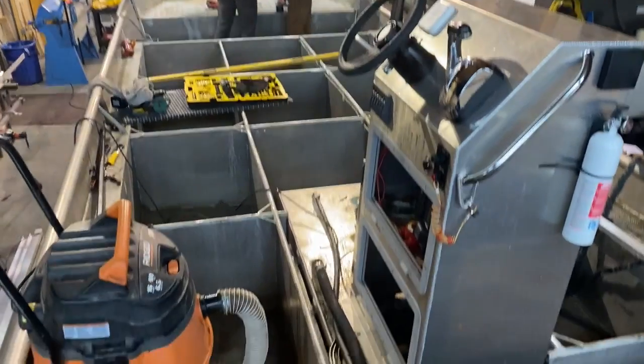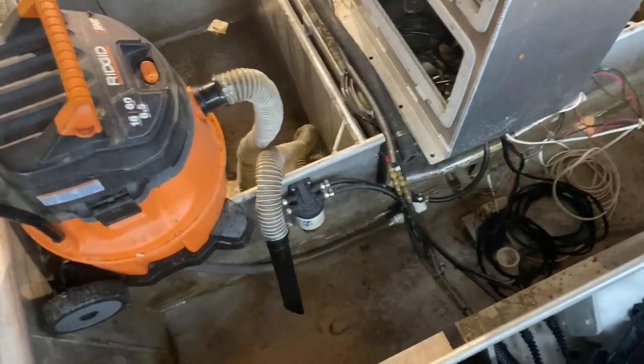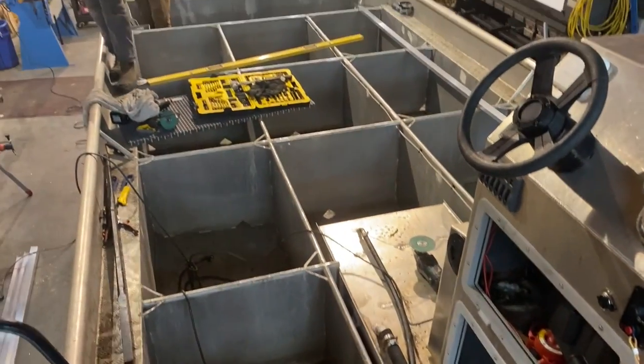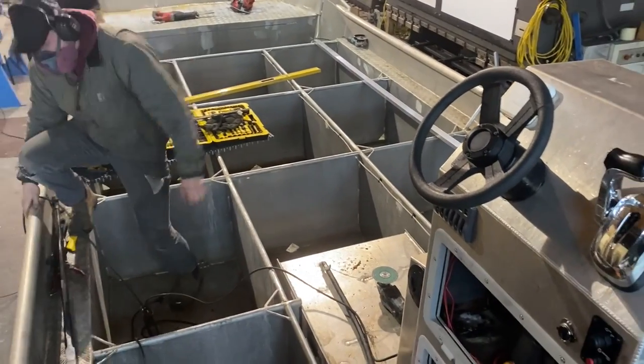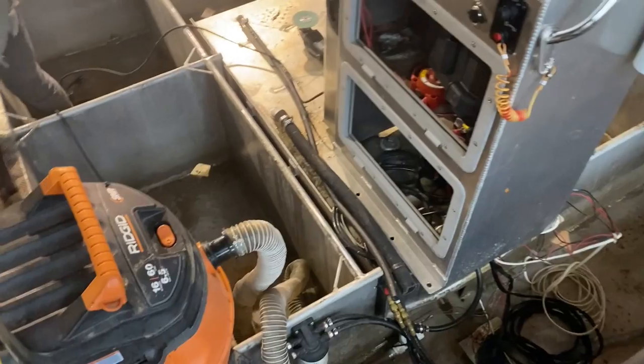We're already well underway dissecting this boat. We've got the deck all up, doing the demo work to get the framing for the deck welded in, and just having a hell of a time here. This is fun.